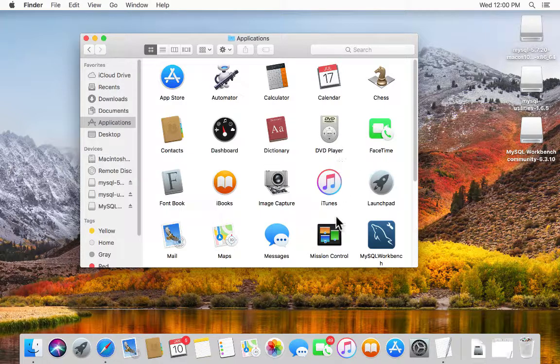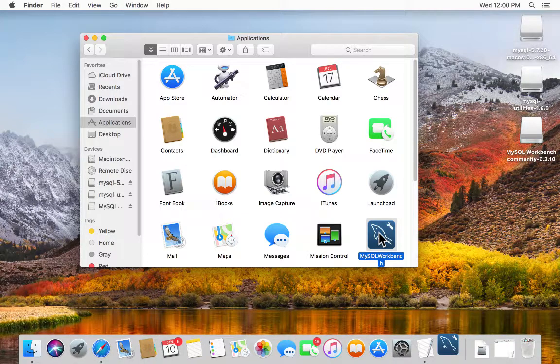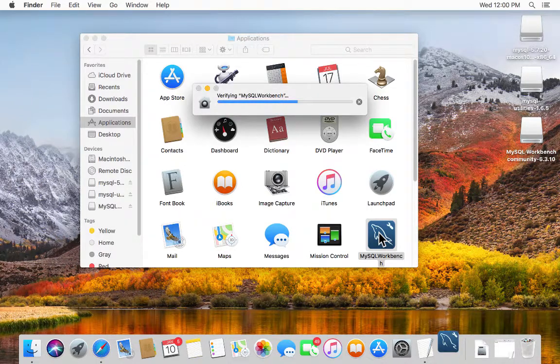Okay, so let's go and double click on Workbench in our applications folder, and it's going to fire up the application after verifying it, which is very polite.